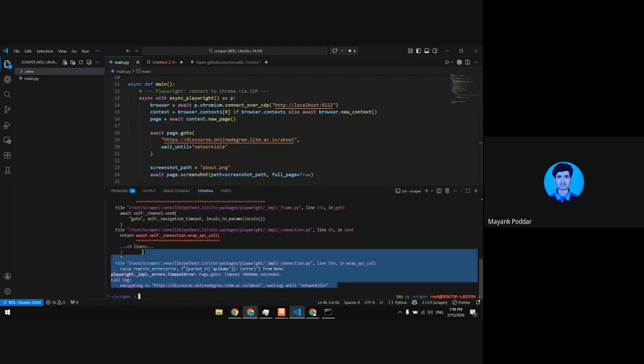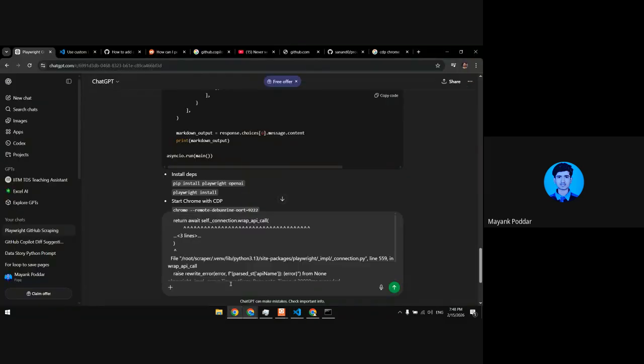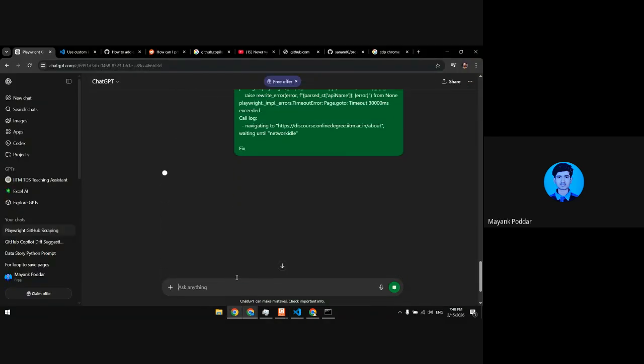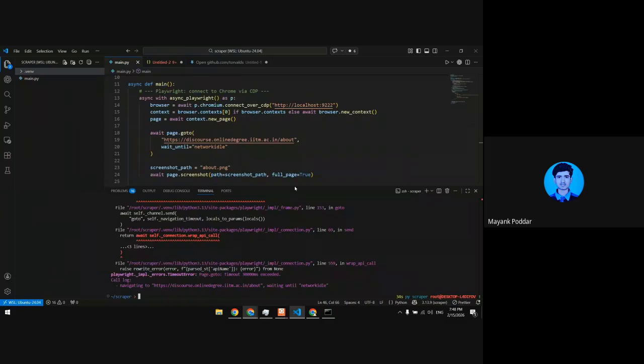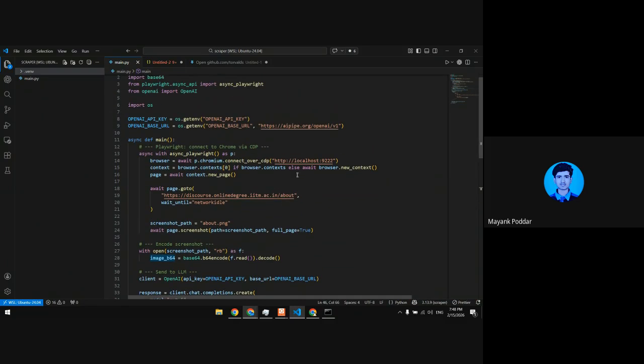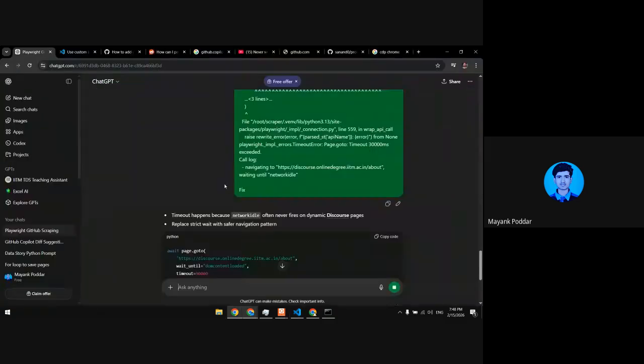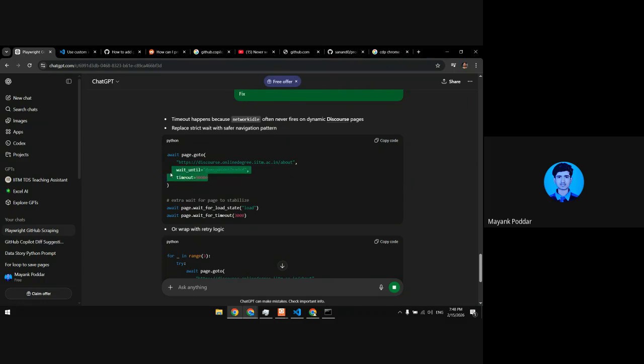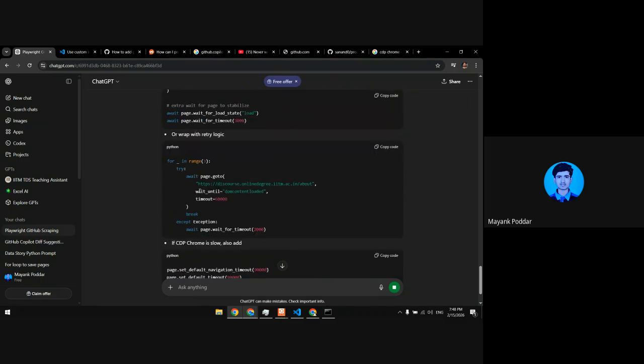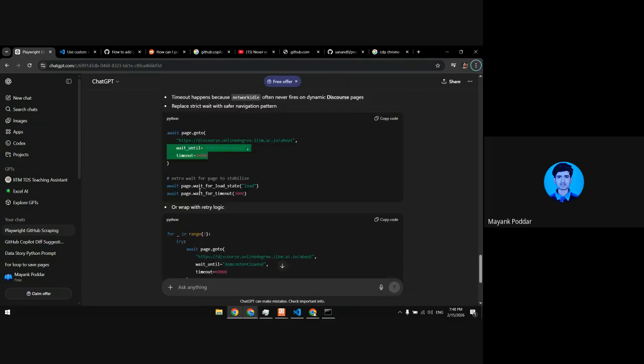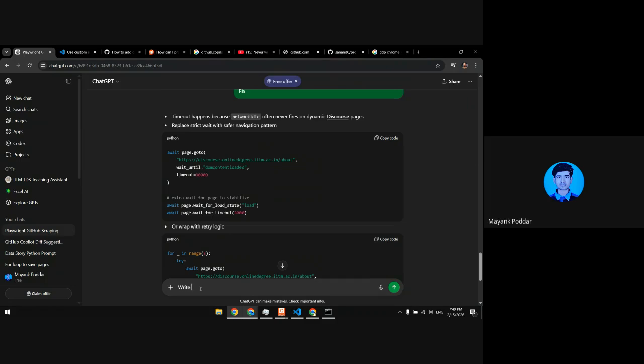Right now, let me give this to ChatGPT and say fix. So we need to wait some time over here. Yeah, wait until the document loads. Write the code.